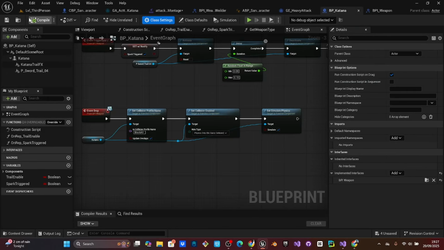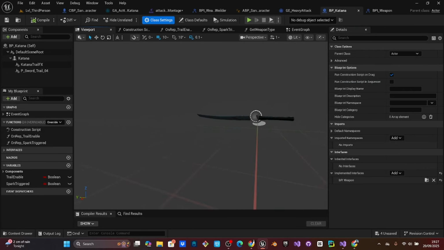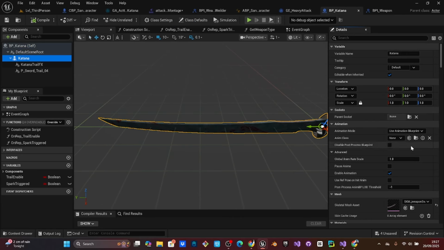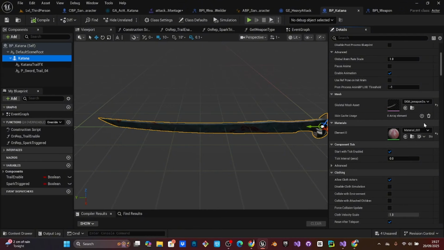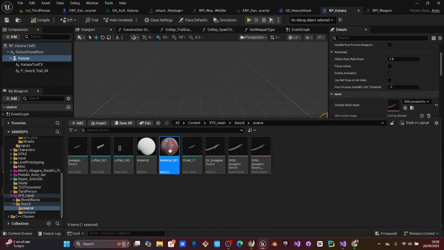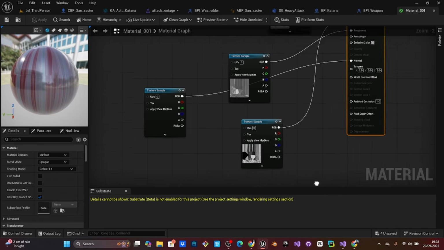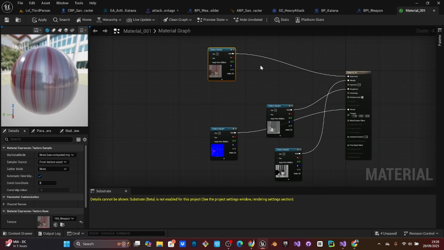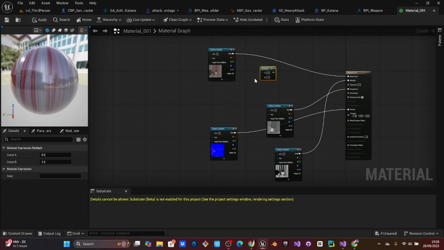So let's go to our weapon, and let's go to the material. Let's go to our katana mesh. So this is the material we have, and we are going to go to the actual base color of the weapon, which is this one. I'm going to create a multiplier.